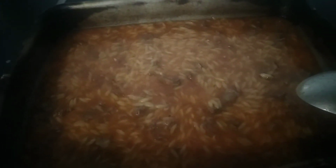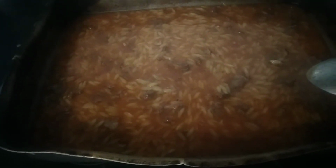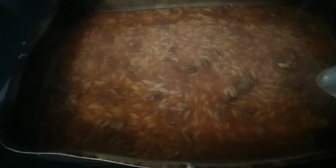So one of the cheapest foods. If you're on food stamps, you're broke, whatever, you can make this food. And it's healthy. I cannot say how much.